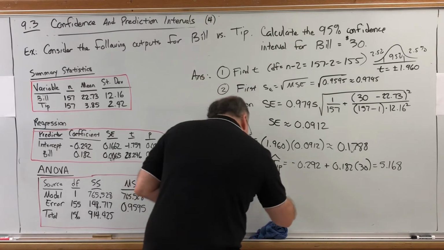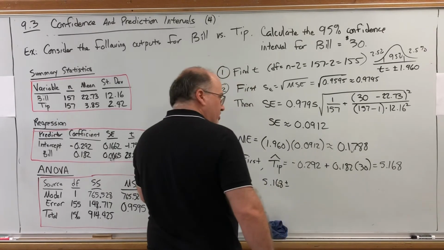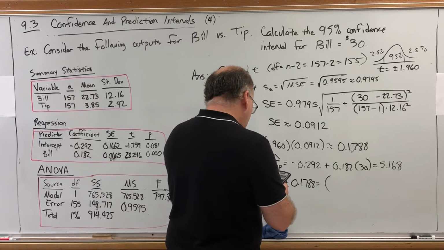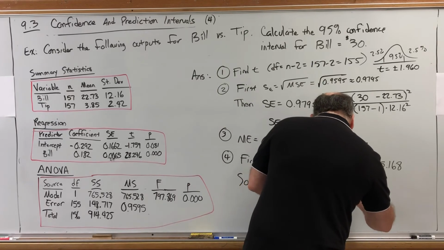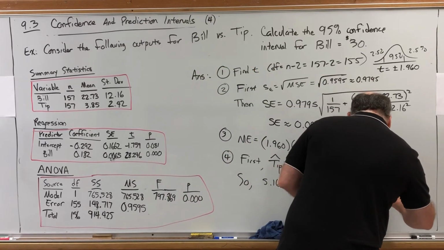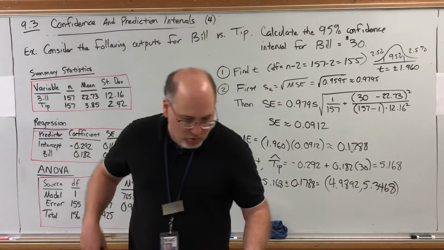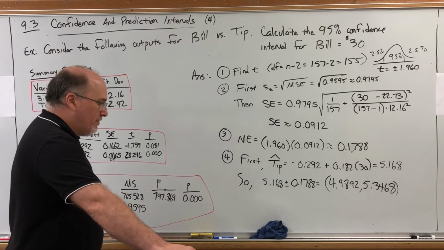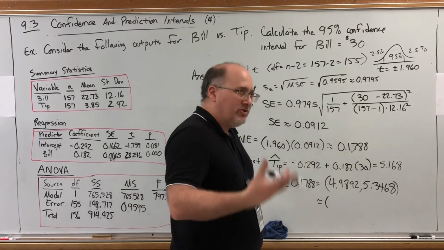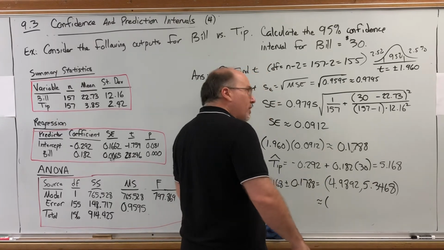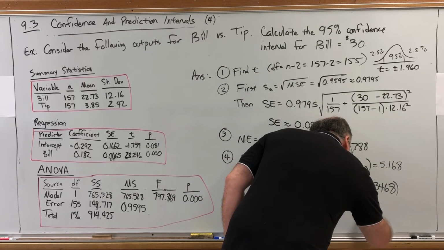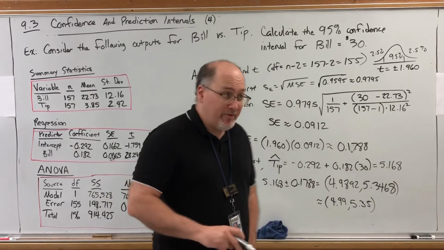So our interval is going to be 5.168 plus or minus the margin of error, 0.1788. So if we do the subtraction problem, we get 4.9892, and if we do the addition problem, we get 5.3468. But let's think about it. We're trying to estimate the mean tip value. That's a dollar amount, so it makes sense to round these to 2 decimal places. I could have rounded earlier, but rounding earlier gives less exact answers at the end. I would wait to round it to 2 decimal places until the end. So 4.99 and 5.35, which I believe was the exact same confidence interval that we had previously.